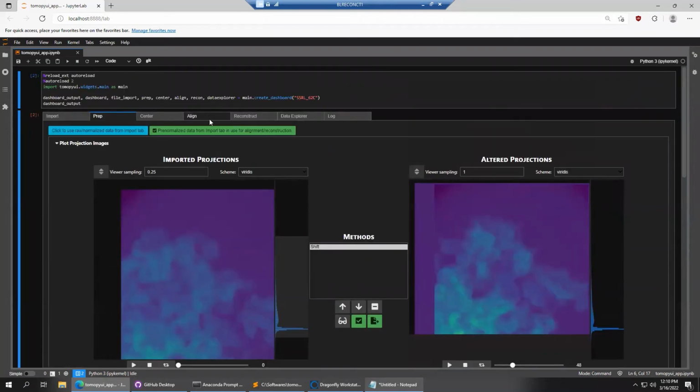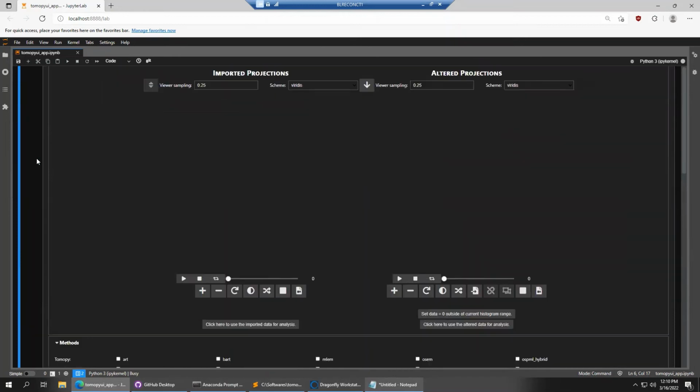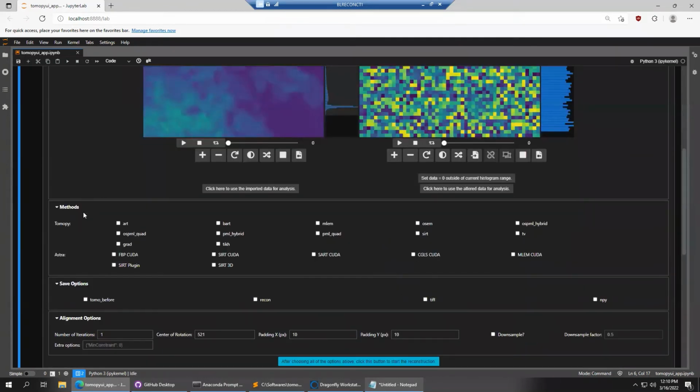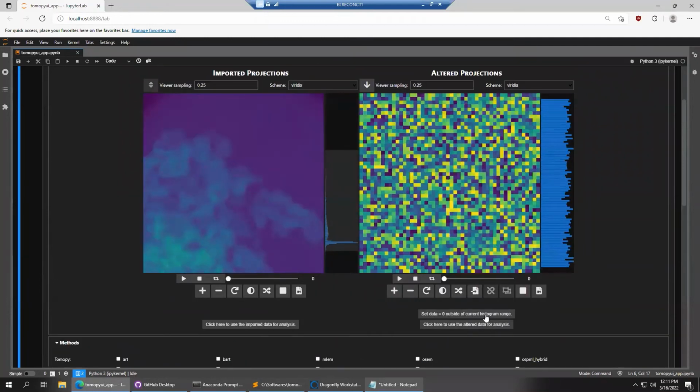Okay, finally, I'm going to come to the Reconstruction tab, and what you'll see here is a bunch of the same info that we had previously, because again, we still choose all of these different algorithms for the reconstruction. I can choose all of these different things, let it run, and it'll fill up a folder with these different algorithms for reconstruction. I can do the same thing here too, though.